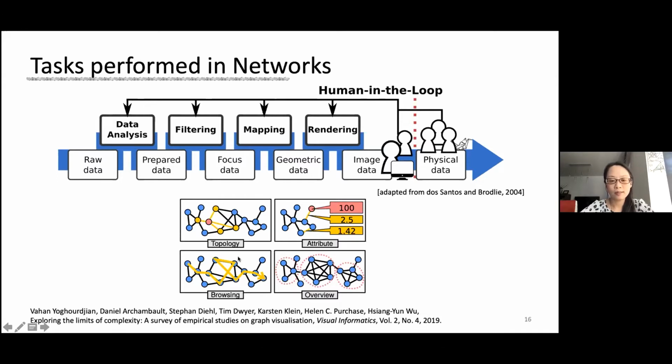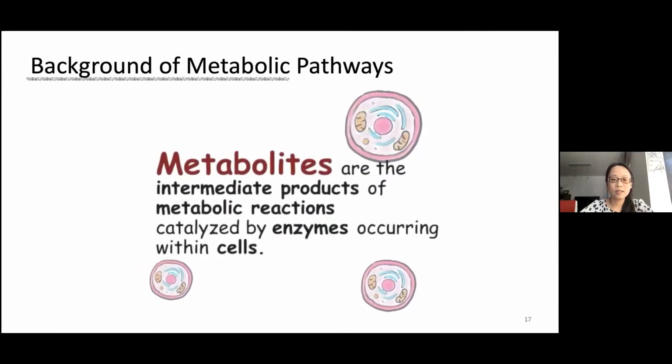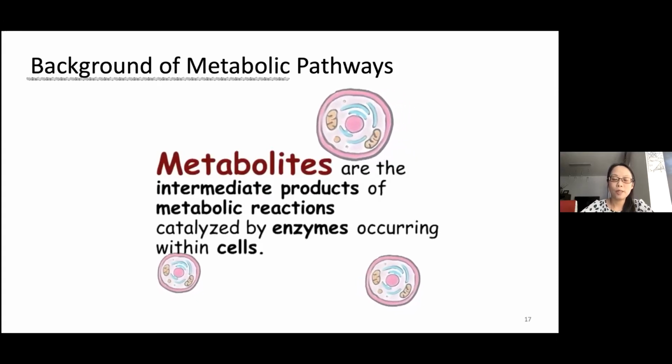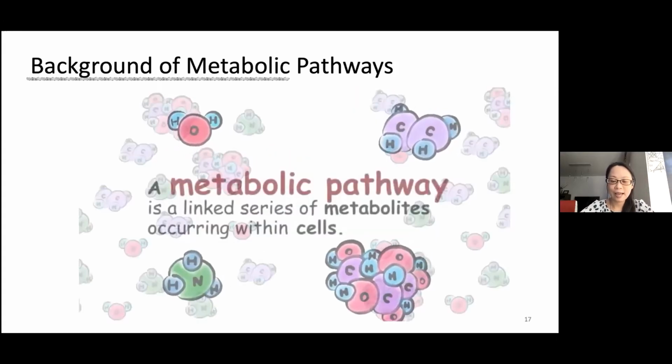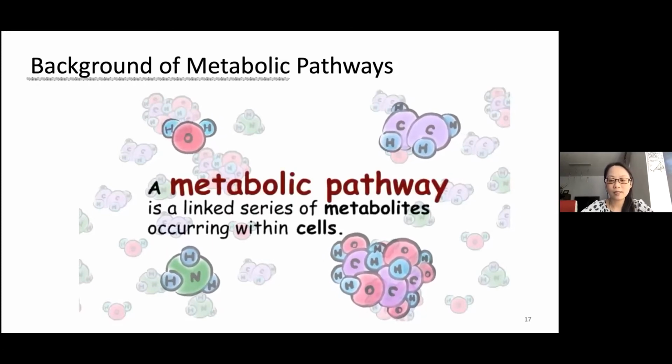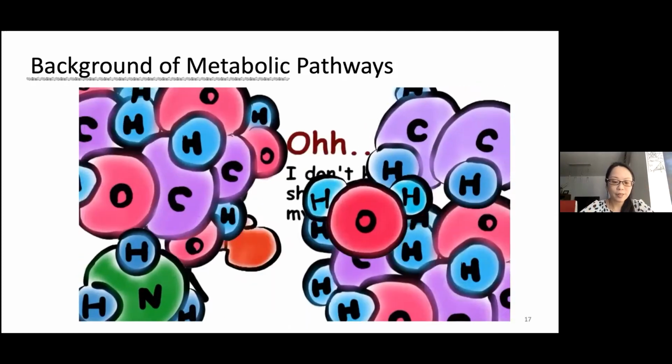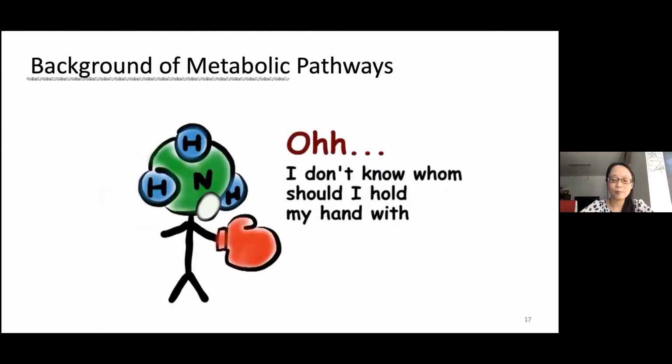So usually in network analytics, you need to perform topology tasks where you try to find the neighbor connectivity, and also perform the attribute test and the browsing test to find the path, and also try to recognize the functional groups in the data. So the problem is, even though we know there is nice connectivity between metabolites and reactions connected together, I cannot find what I want to find in this large diagram.